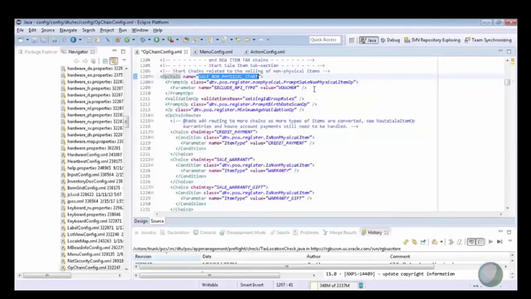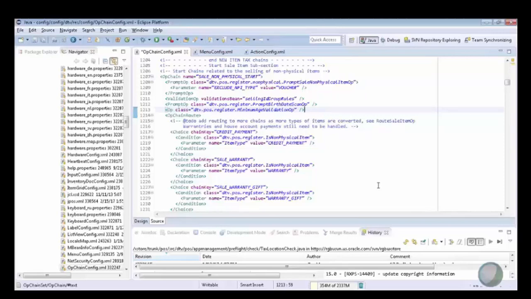And the way it's going to do that is by iterating over every one of the operations or OpChain routes in this chain until it completes it, at which point it's going to ask the engine what it needs to do next. That can be controlled by a variety of factors, but typically if you're already in a specific transactional mode or selling mode, so for example, if you're in the middle of selling items, the user invokes a function key, the OpChain processor runs a chain or series of chains, it'll go right back to that mode that you were previously in, in that case, the selling mode where you're adding items to a transaction.